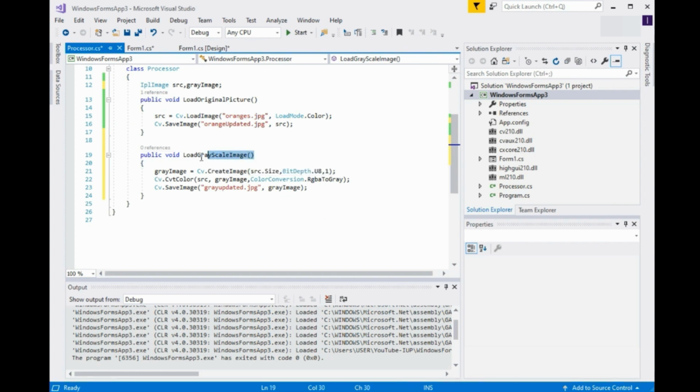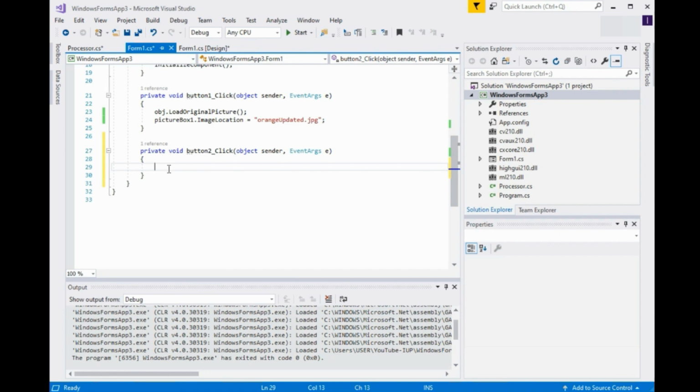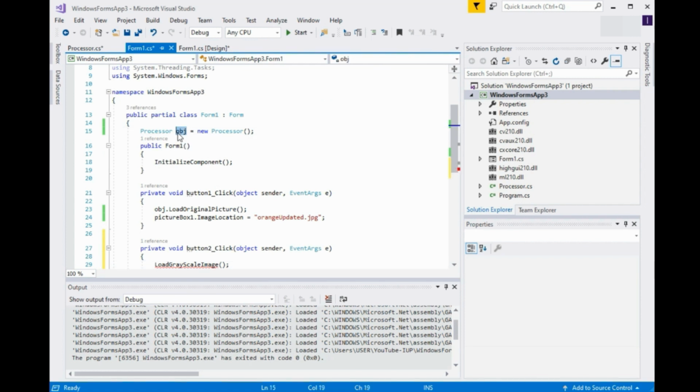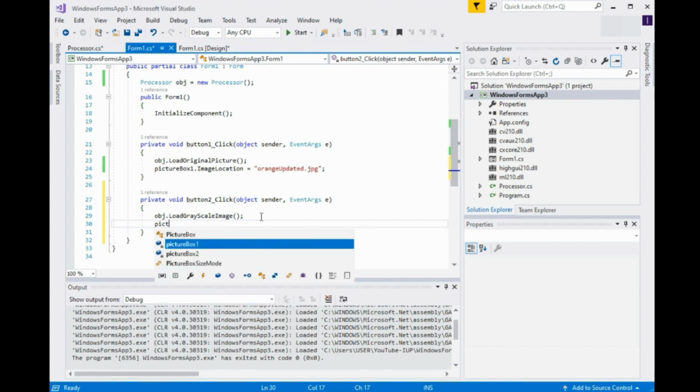Then you have to copy this function and again you have to call it from the home. Go to the design and click the convert grayscale button and you can see the method location. So you have to call the method from this point. So you have to call the processor class. There's an object we have already made from the processor class. Then you can call the same object, object load grayscale. Then after the processing, the image returned from that function you have to save in picture box 2.